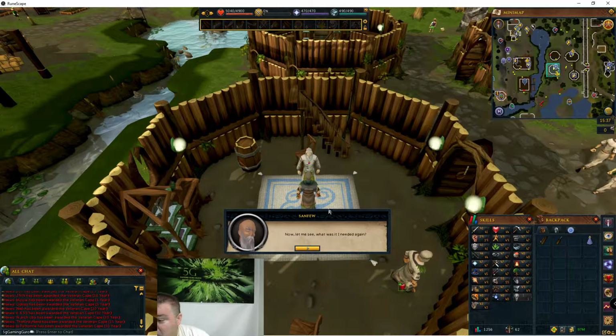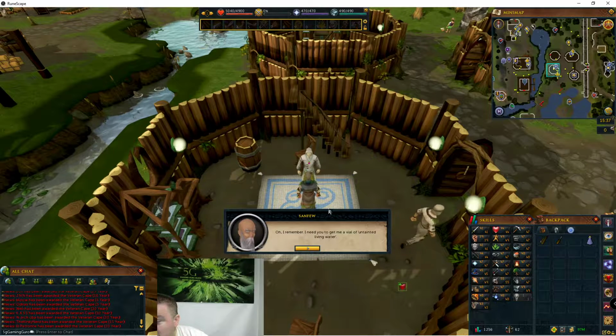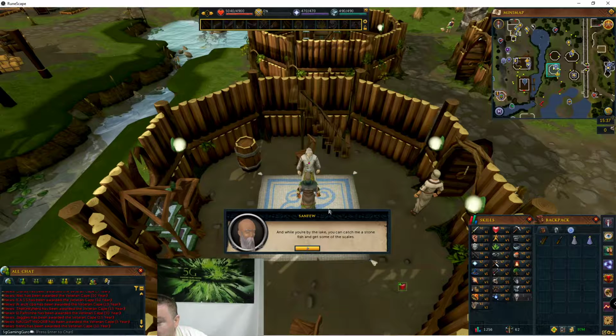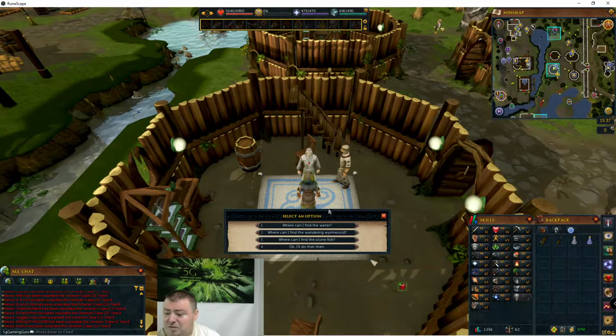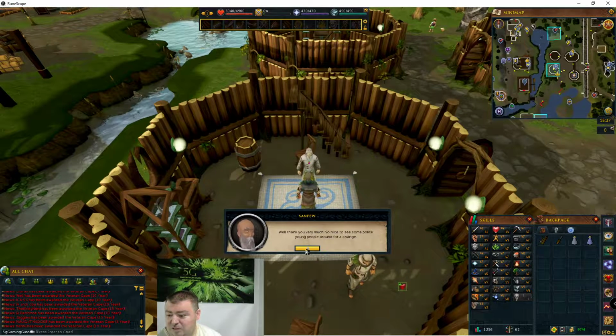Now, let me see. What was it I needed again? Oh, I remember. I need you to get me a vial of untainted living water. Here, I'll even give you a vial as you seem to be lacking one. After that, you can get me some wandering wormwood. And while you're by the lake, you can catch me a stonefish and get some of the scales. Well, thank you very much. So nice to see some polite young people around for a change.